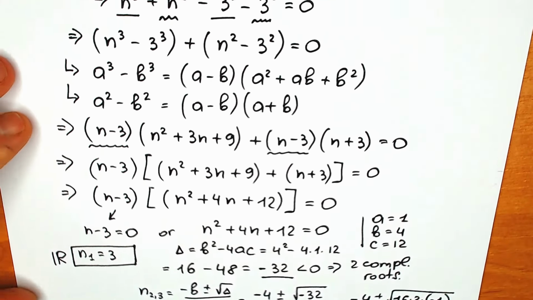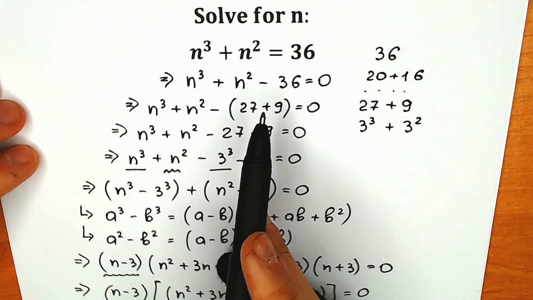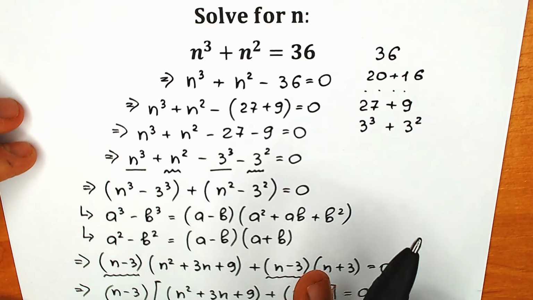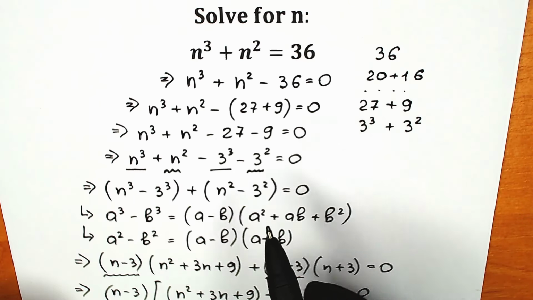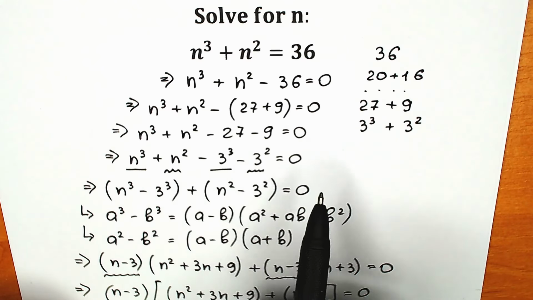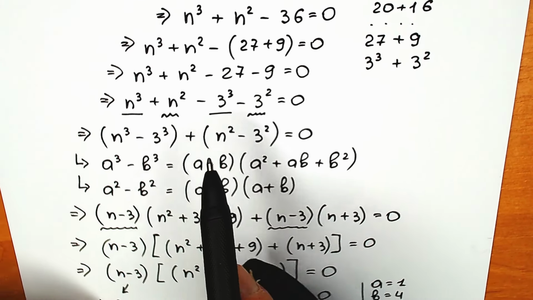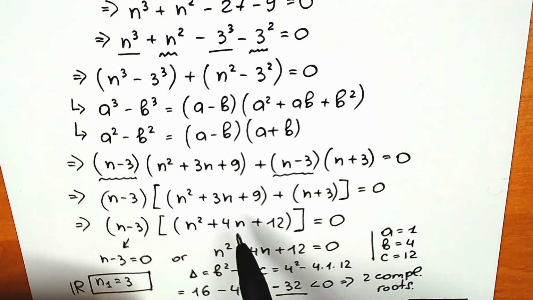So once more, let's look closely at this question. Here we can say n cubed plus n squared equal to 36. Here is our question. This is not a hard question, but if you struggle with it, if you have a problem, you can ask about this moment in the comments below. All you need from here is this trick right here: you need to group cubes and squares. Second, you need to know these formulas, and third, we need to solve these two branches.